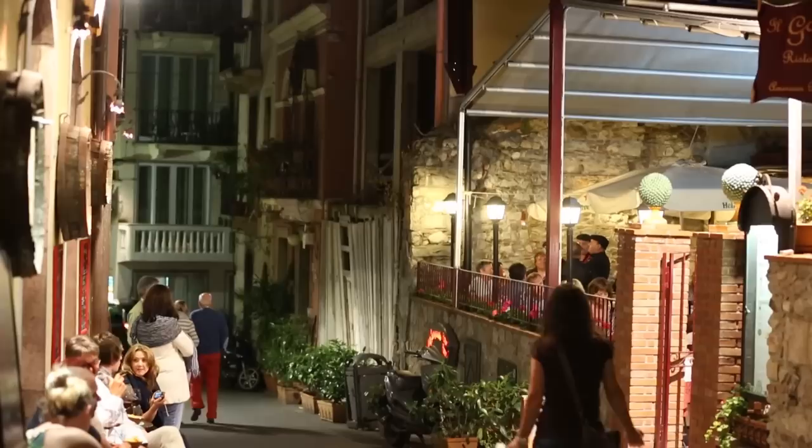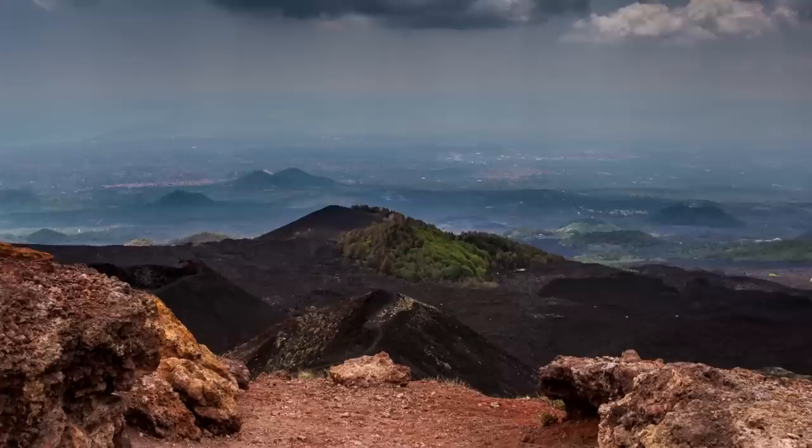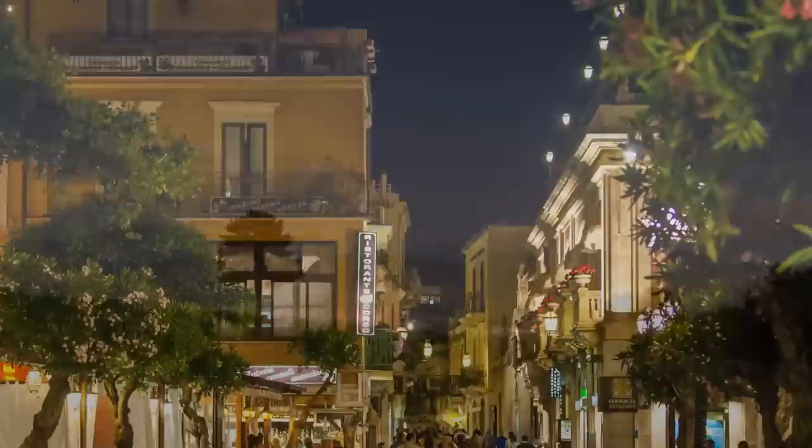The next morning you'll visit Mount Etna, one of the most active volcanoes in the world. The fertile volcanic soils around the mountain support extensive agriculture, orchards and vineyards. As we descend Mount Etna, you'll stop off for an unforgettable experience at a local winery, complete with wine tasting and light lunch. This evening you're on your own, with free time to savor the best food, wine and night-time scenes that Taormina has to offer.